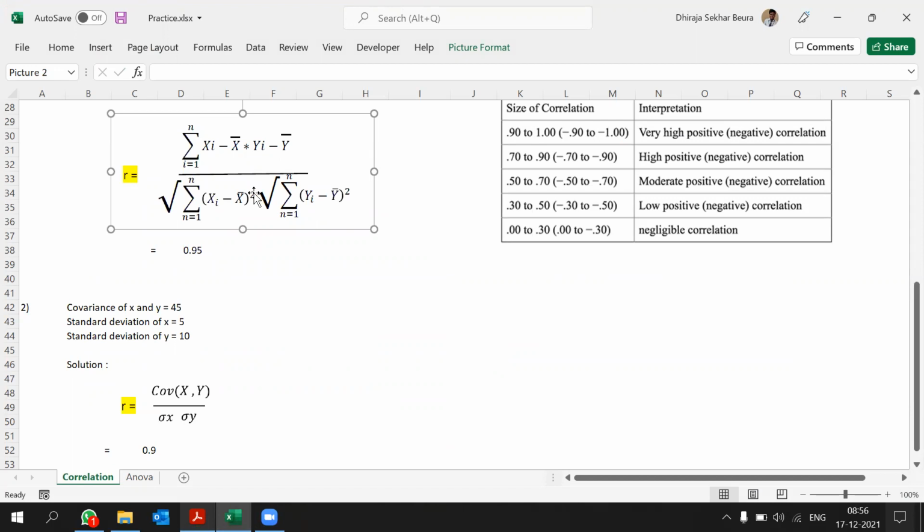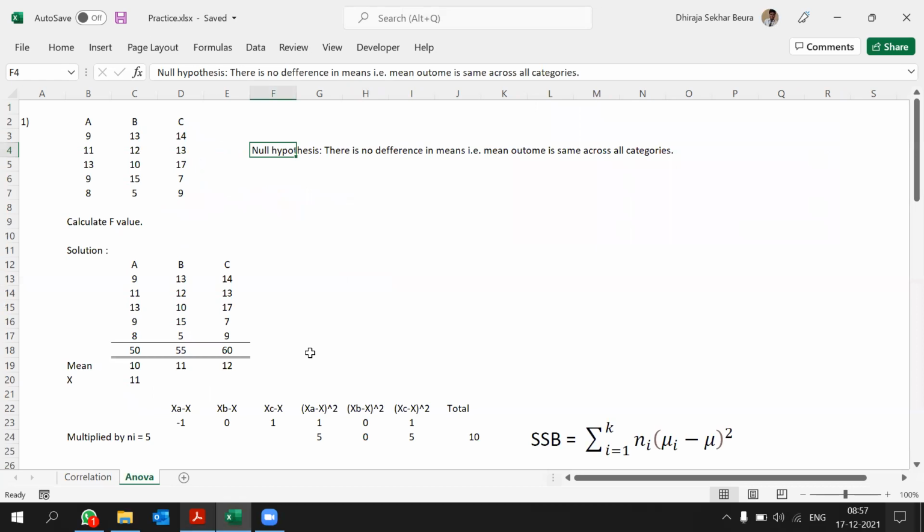Everything is correlated, all the formulas. If you understand one formula, you can remember everything else. Similarly, you can remember the standard deviation formula also, in case somebody is interested. Whatever we took in this part, you just divide it by n. That would be your formula for standard deviation. So again, not needed, but in case you are interested, you can remember that also. Not a problem. Any other questions, please?